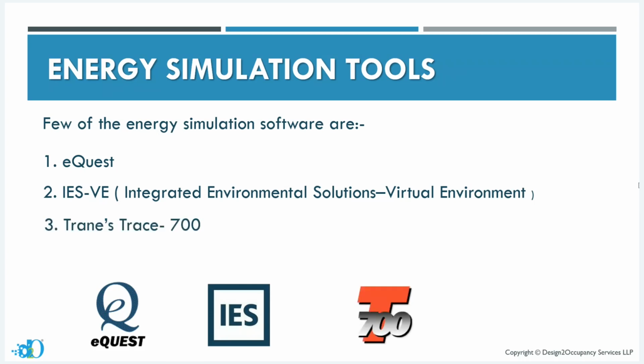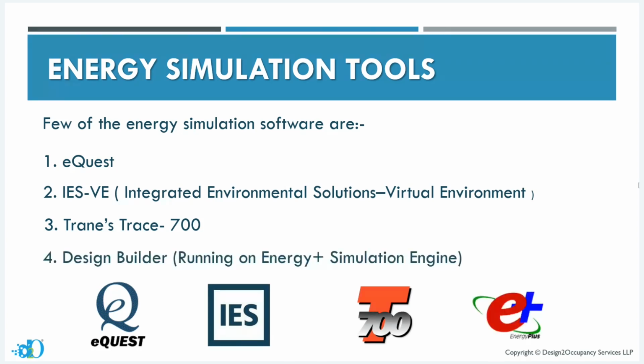Then we have IES, Integrated Environmental Solutions, Virtual Environment. This software is also very famous in the Western world, and in India also various consultants are using IES software. We are also working on IES software, and we are doing a lot of projects on IES. Then we have Trane Trace 700, which is also one of the software from Trane. And then Design Builder. This software is very common in European countries where they use it to make optimized buildings. This is again working on an EnergyPlus simulation engine. So these are the tools we are using right now.